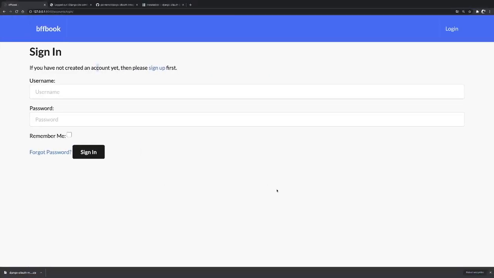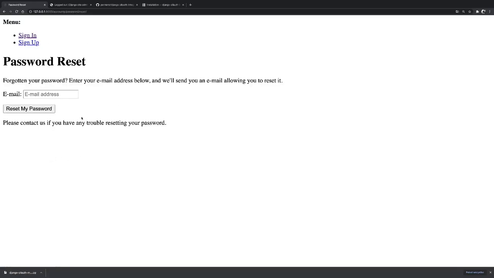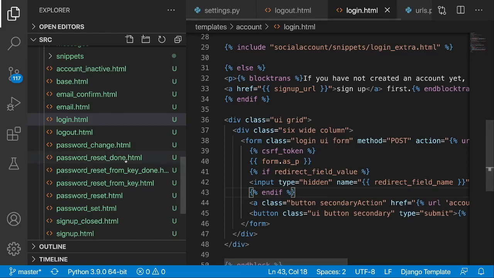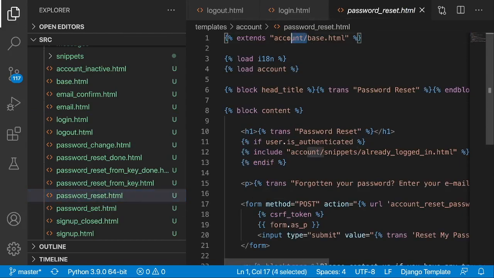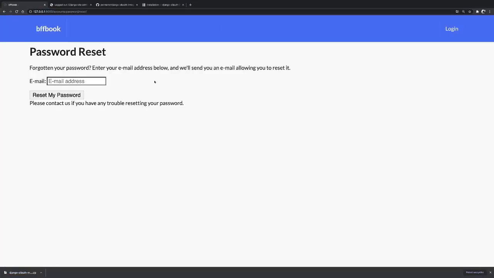All right, so let's save this. Let's hit refresh, and there it is. So this is looking quite nice, and you can play around with this. For example, you can take care of the forgot password. Here what we need to do is to find a proper template for the forgot password. We need to go to password reset, and if we just delete the account, save this, hit refresh, we will have a different, nicer look, because it actually comes with the styling that we are working through this entire project.